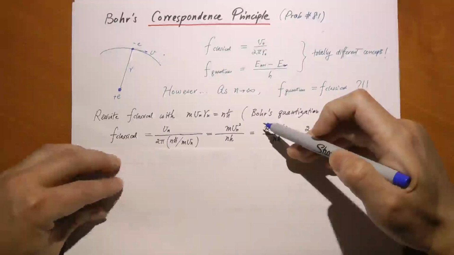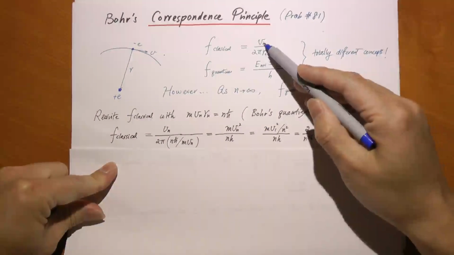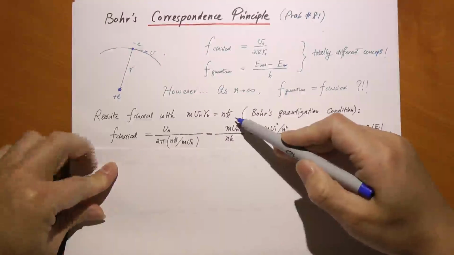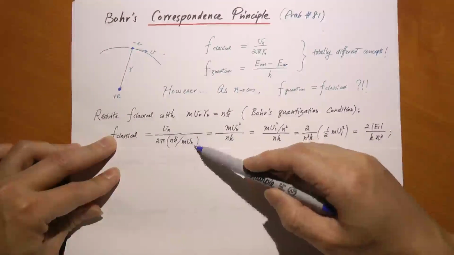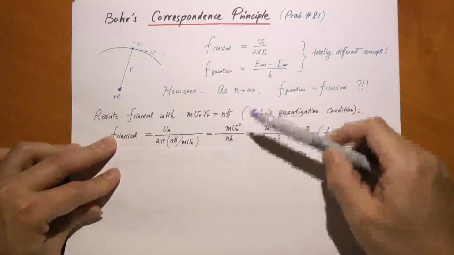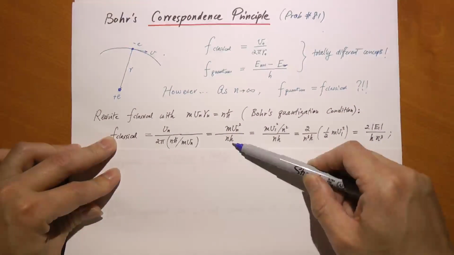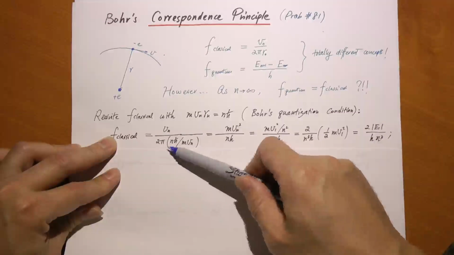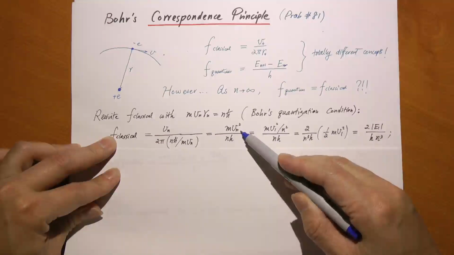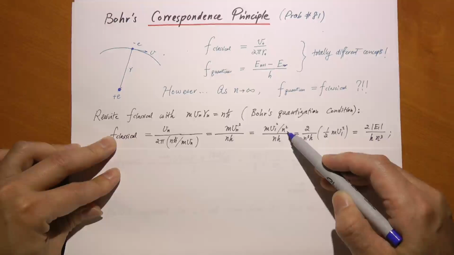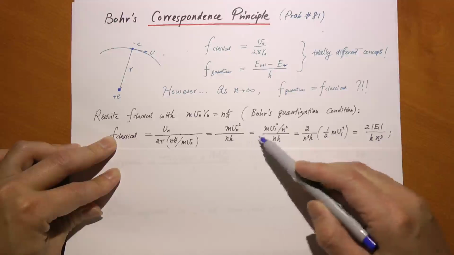The reason why I want to do this is because I want to eliminate one of the two variables, v or r. You want to keep only one of them. So I eliminate rn, which is now nh bar over mvn. You flip that vn over this, mv squared over nh. Why h? Because it's 2 pi times h bar, that's h. So you have here mvn squared, which is mv1 squared over n squared, because vn equals v1 over n.